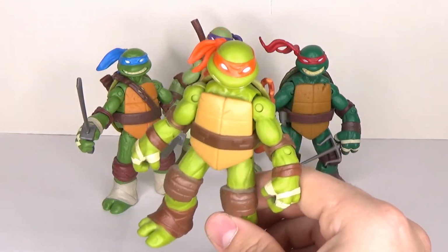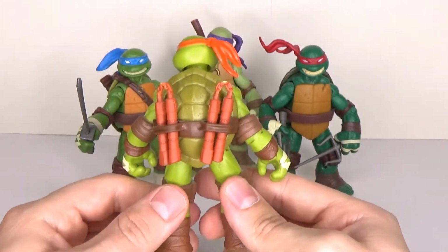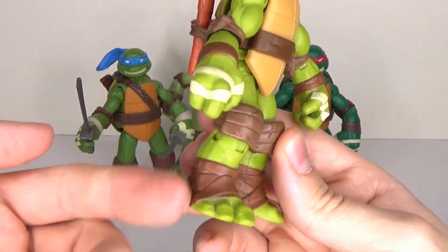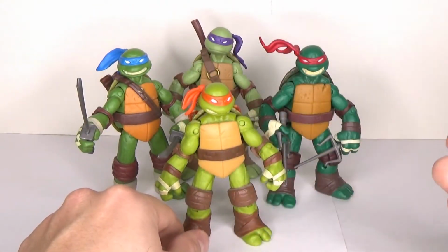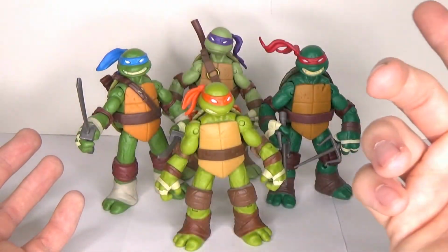Now, design-wise, these guys can be easily summed up as a mix between the 1980s cartoon show, the 2003 cartoon show, even some Next Mutation with the bandages around their feet and hands. And you might even say they draw inspiration from previous action figures because, again, they have all the different colors.